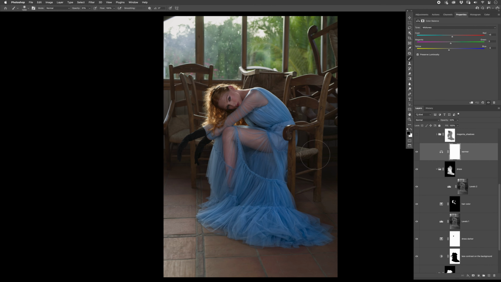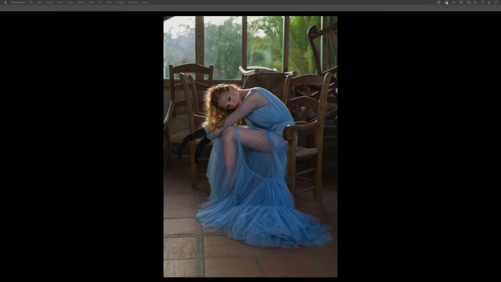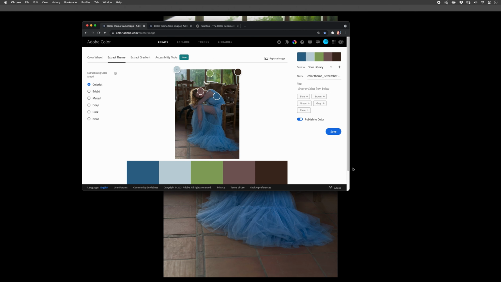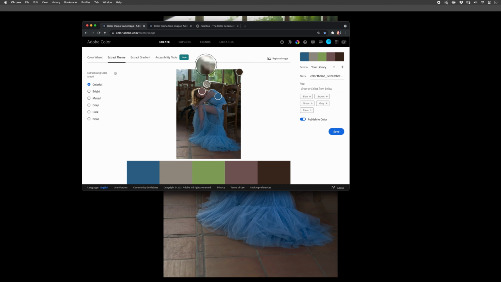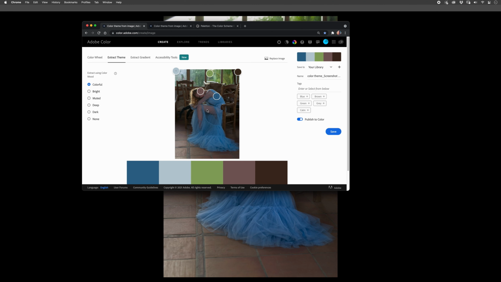And let me show you in the meantime what I had in my mind while thinking about the color. So I opened for you a website which is called Adobe Color, and I uploaded my raw, well, this is not a raw picture, but this is a JPEG with my natural colors. And as you can see, it just reads, you can replace it, you can move it and pick and put it wherever you want. These are my main colors.